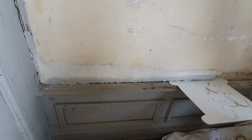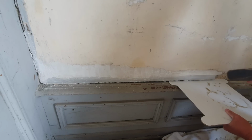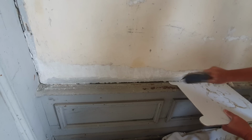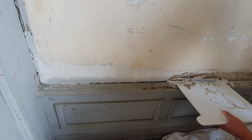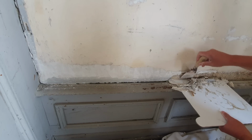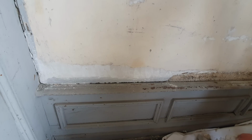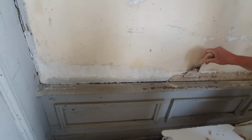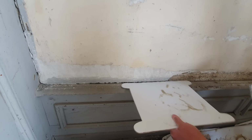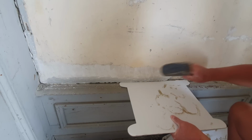Right, while Adrian's not around, I'm going to attack these walls just with his hammer he was using on the floor. I've got the board here to protect it so we can try and stop any more of this debris going behind the panel. And then I can fill this properly, level with how it should be once the panel is back in position.